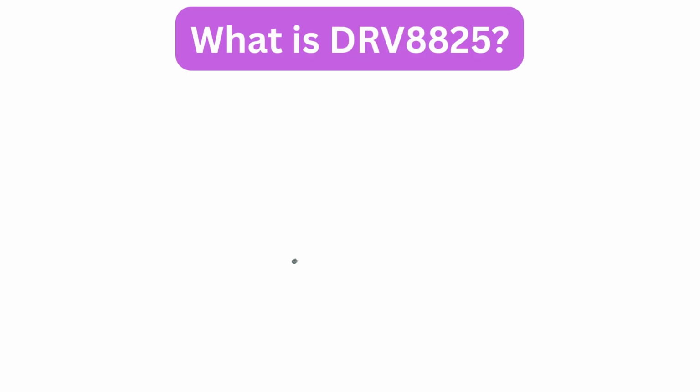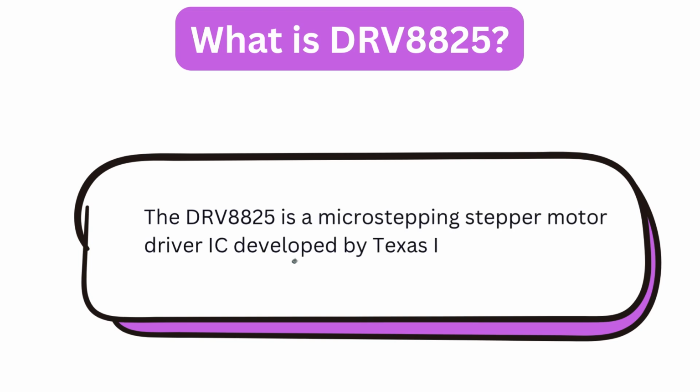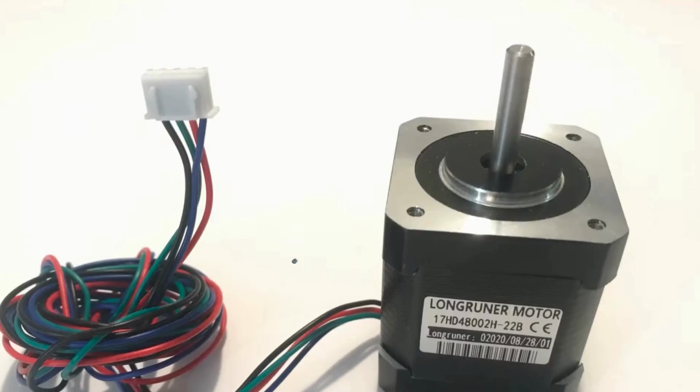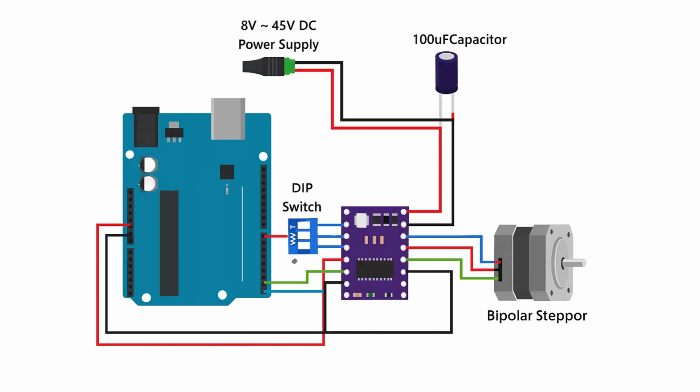What is DRV8825? So first, let's start with the basics. What exactly is the DRV8825? The DRV8825 is a microstepping stepper motor driver IC developed by Texas Instruments. It's designed to control bipolar stepper motors with high precision and smooth motion. It's compact, efficient, and compatible with development platforms like Arduino, Raspberry Pi, and CNC controllers.